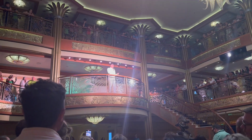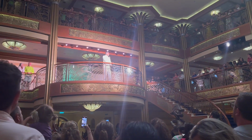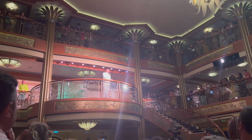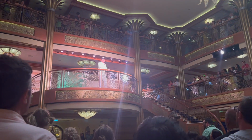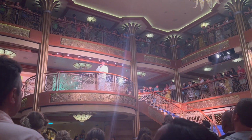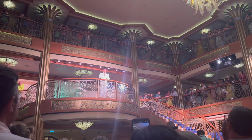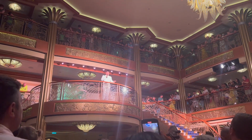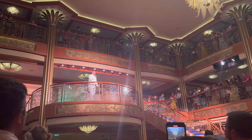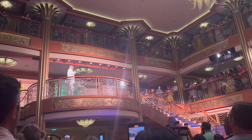How's everybody doing this evening? I'm so glad you joined us here in the beautiful lobby atrium, really the heart of the Disney Dream. And we truly hope that you've had so many magical moments that will last a lifetime over the last 5 days that you've been with us. From all of the entertainment around the ship each and every day, to those amazing shows that you've seen in the Walt Disney Theater, and of course our Disney pals. Now speaking of our Disney pals, I think it's a little bit too soon to say goodbye. So would you like to see them just one more time? Oh, I think we can do a little bit better than that. Would you like to see them? Please welcome. She's still looking for a glass slipper, and it is Cinderella.